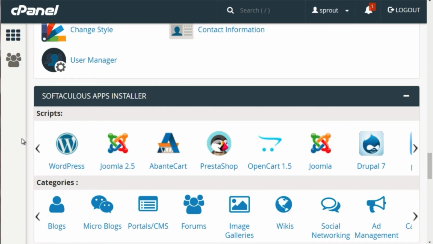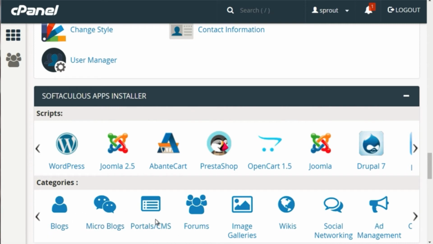What's nice about this is you have access to tons of scripts that you could potentially use, and just be aware that you want to pick and choose whatever you want. It's super easy, so try to install as many scripts as possible, but just keep in mind that the more you install, the slower your website will be. So, pick and choose wisely. Maybe 1, 2, or 3 scripts maximum. Let me just do a quick run through here.